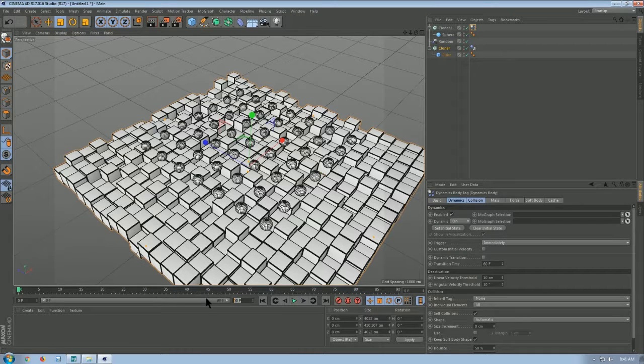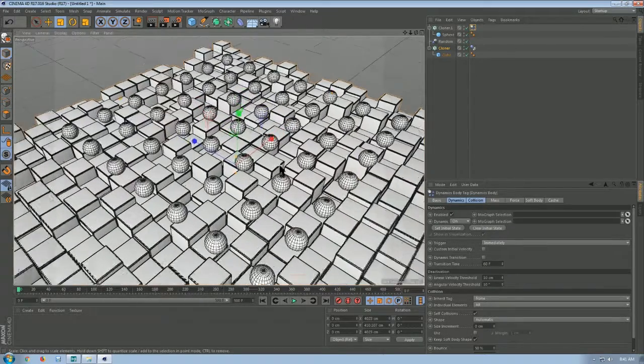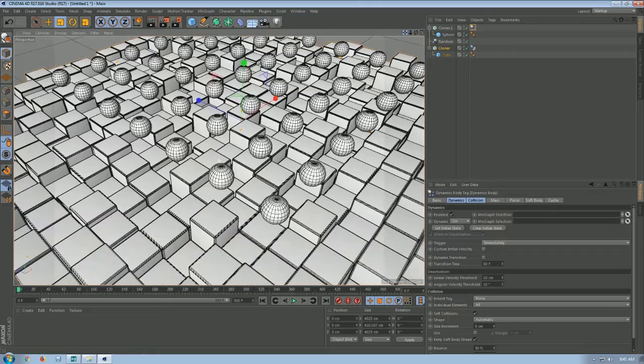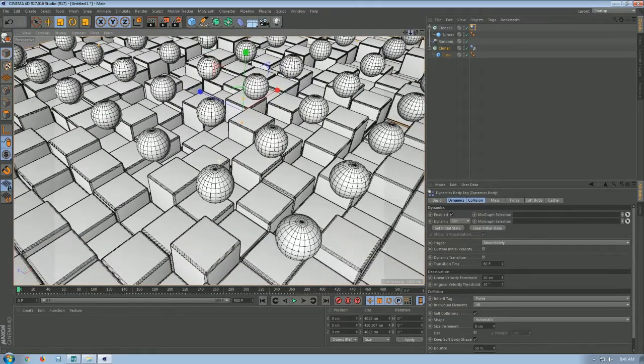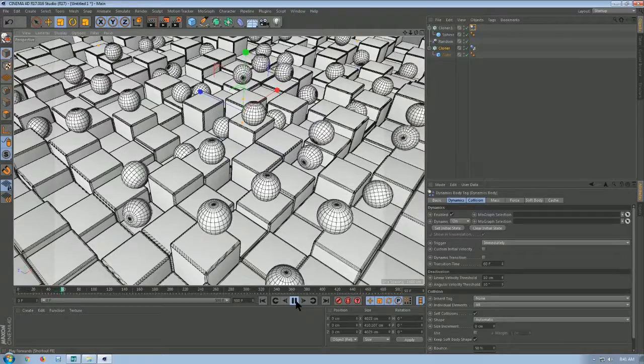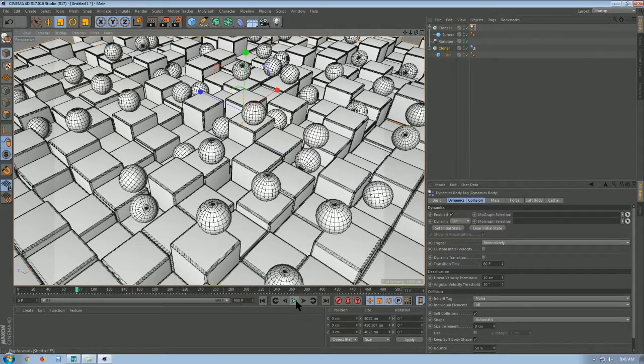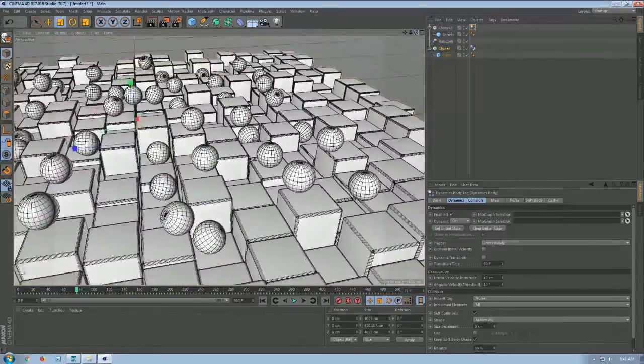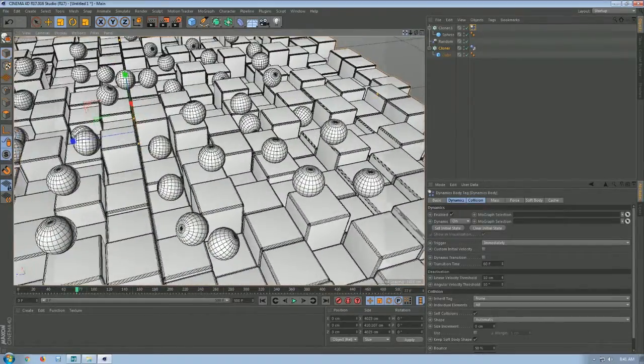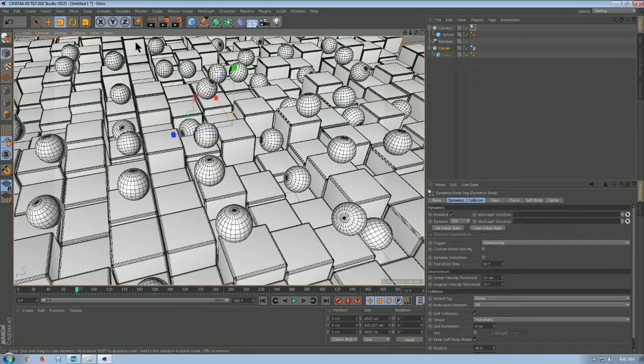We're going to add a few more frames here, just to give it time for them to roll around and we don't have it stopping on us. So let's give us a little good angle here. And we can pause that anywhere we want. Find something we think we might like. Okay, now we just need to add some textures.